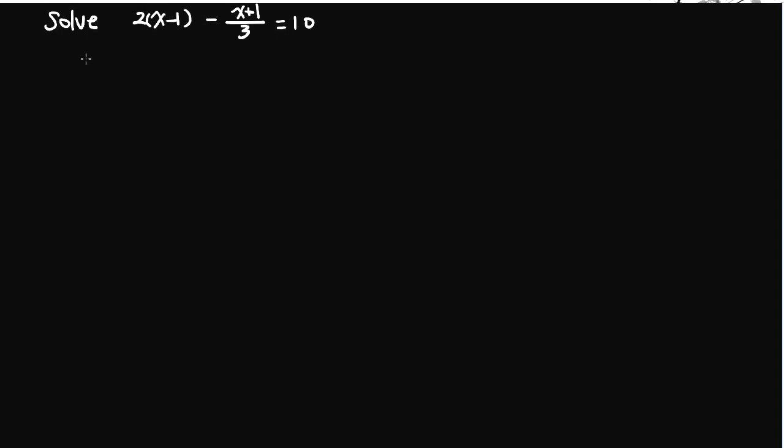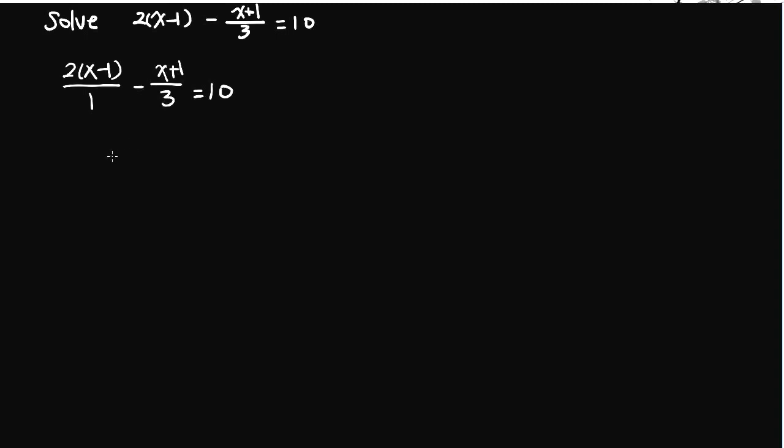First of all, I'm going to talk about a very traditional way of solving it. First, we have to combine the two fractions on the left-hand side of the equation. So we need to change the first expression to a fraction, and the second fraction remains the same. There's no change to the value because I just rewrite 2(x - 1) as 2(x - 1) divided by 1.